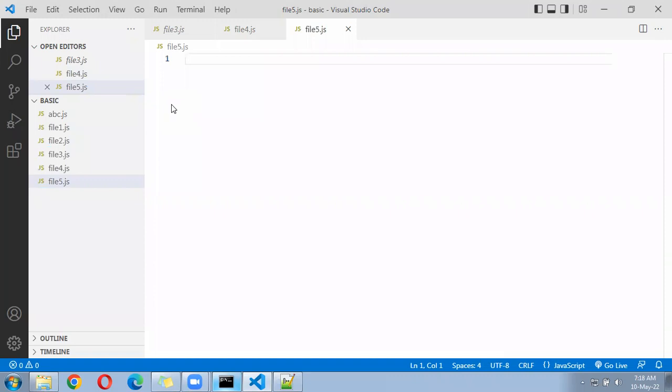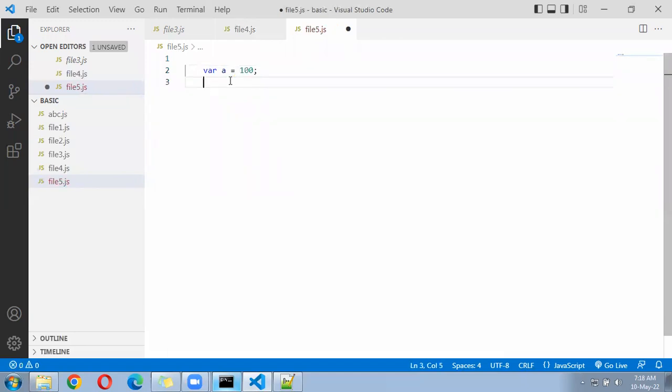So first, let's create a variable a equal to, assume, 100. Assume this value is given by the user. Now, if the value is given by the user, we want to understand what the user has given.